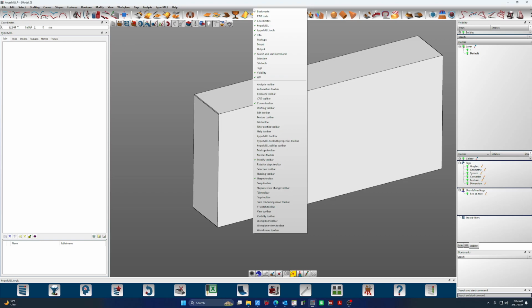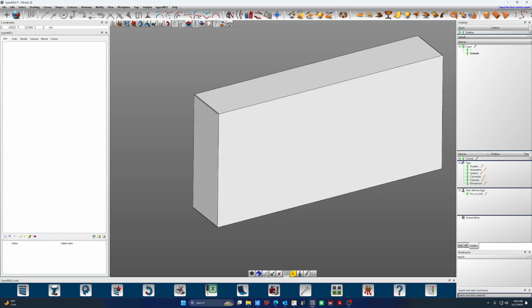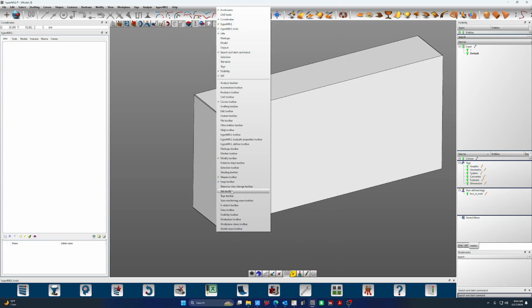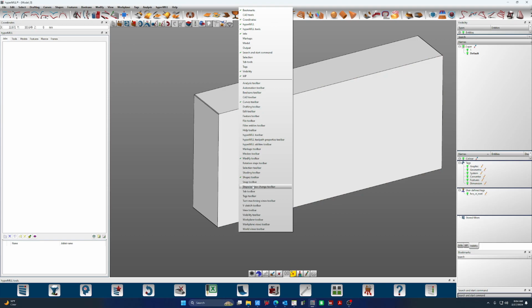So the shapes toolbar is going to live up top for us because we want that one. Snap toolbar, let's see if we can blitz through the rest of these. It's all the buttons that are down here. We're not going to worry about it. You're not going to have any problem, for the most part, clicking on what you want to click on. Tags toolbar, we're not even going to open up. We're going to skip it.